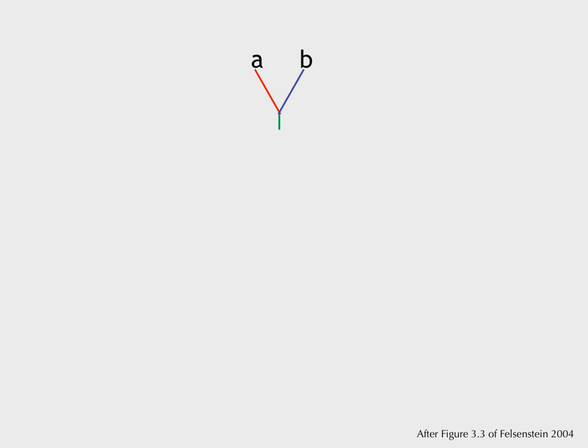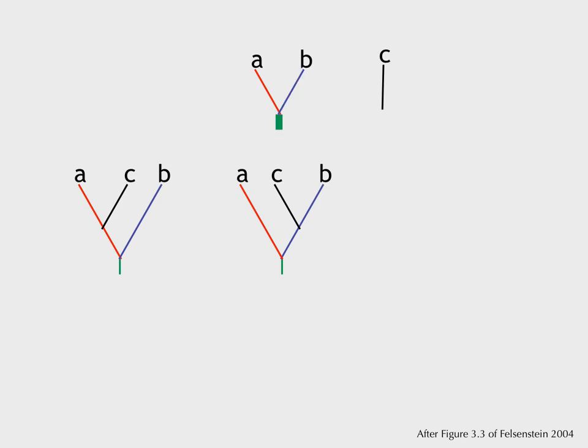So here I have a tree of two taxa. There's only one rooted tree of two taxa. If I spin it this way, it's the same tree, right? So I can spin on a node and not change the tree at all. Now let me add a third taxon. Where could it go? It could go on this branch and create that tree. People see how that works? This branch and create that tree, or this branch and create that tree.